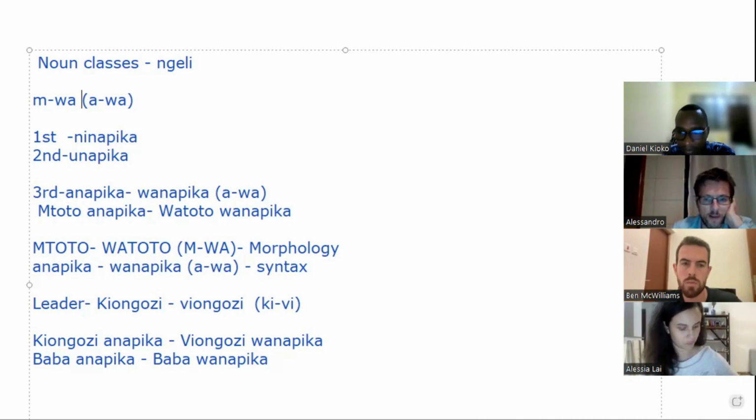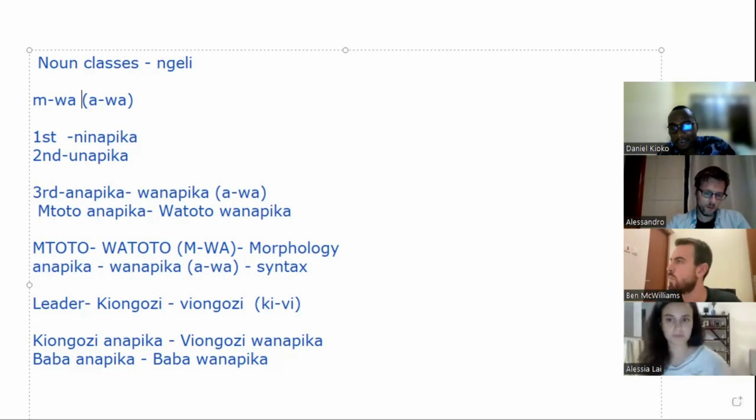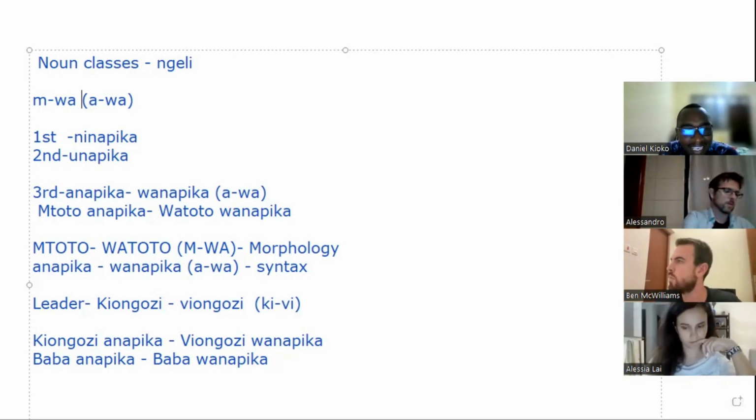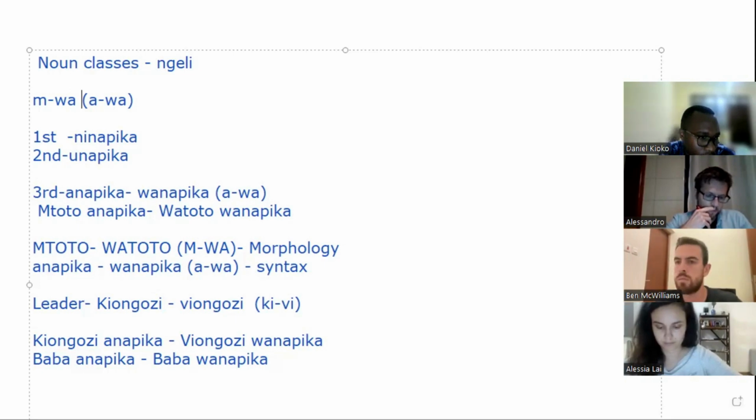Okay. But you said that the ki is for important people, but it's special, also special, not important. I don't know. Anyway, but it's something also like that. Kitunguu, vitunguu, but also onions. We learned just on the market. It's kitunguu and vitunguu, which is also the ki class.